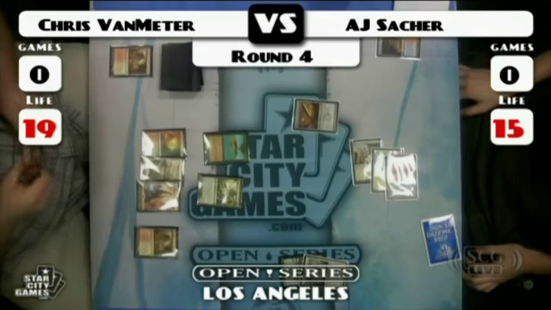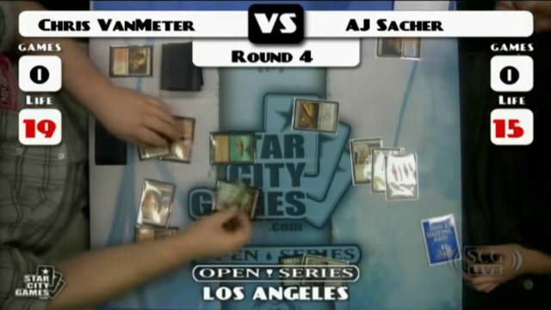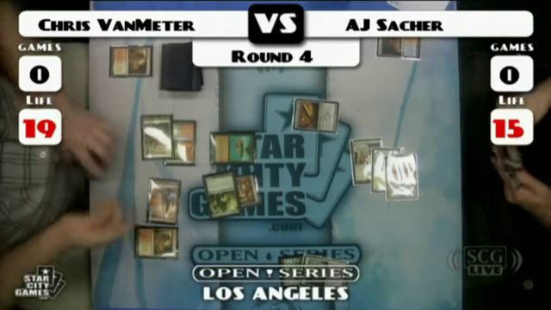You have this small opening where you get to do something through counter magic, and taking your opponent away from access to protection from green. It's a pretty big thing. Now Chris just plays a Basilisk Collar and equips his Vengevine. That actually says a lot.